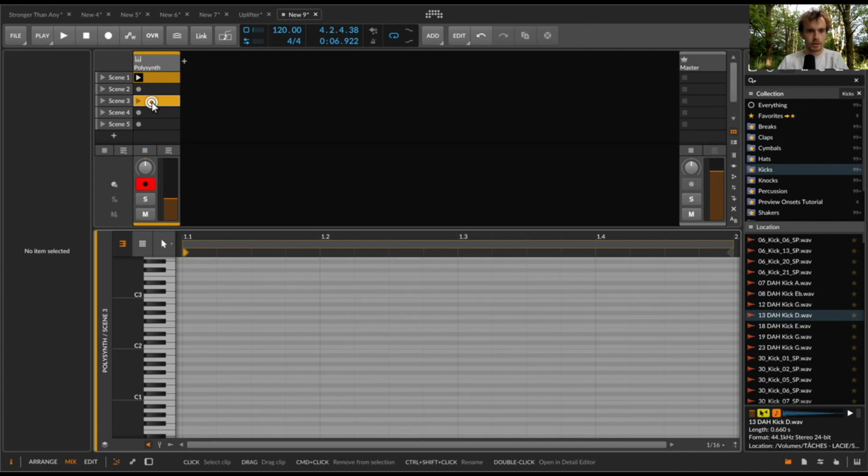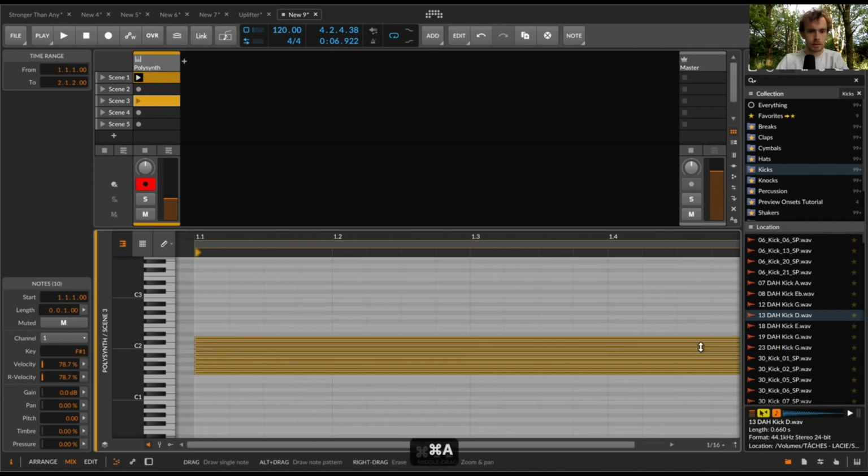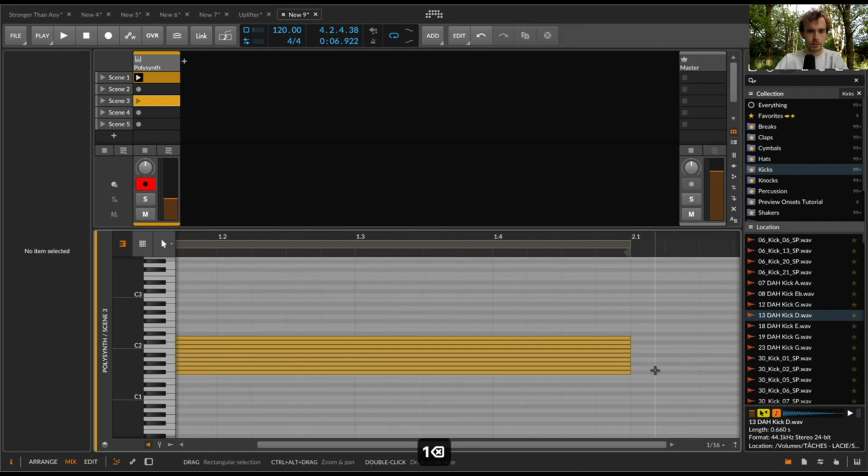This is really handy as well. In one of my other videos, I showed you how if you had a bunch of notes that were all being arpeggiated and randomized, if you want to just copy that across, all you have to do is draw one note at the end, Command-Shift-L, and then you can delete that last one.